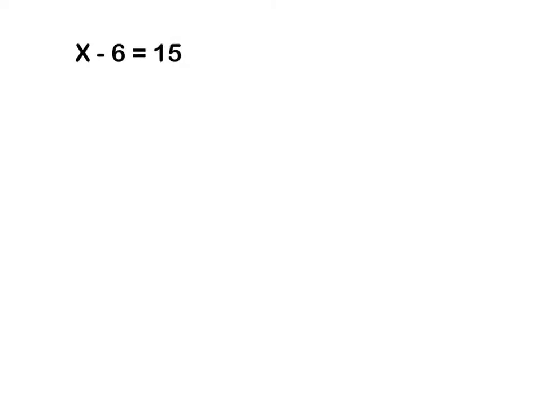All right, we're working today with equations. We're solving for the variable. We're trying to determine what the value of the variable is, and that's this guy right here. We're going to get him by himself in the equation. To do that, we need to get rid of the 6. Well, if you have a negative 6, the way to get rid of it is to add its opposite.